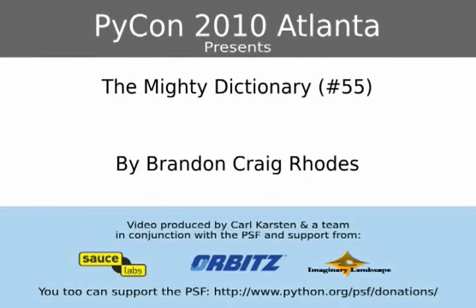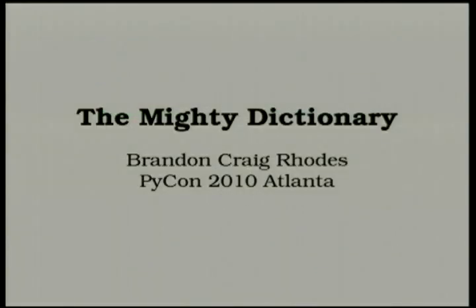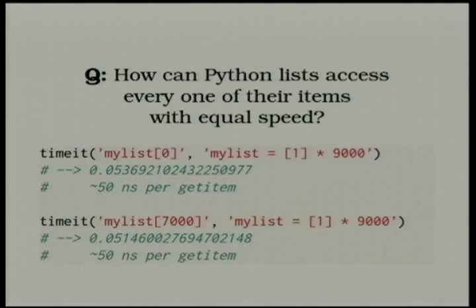Good morning, everybody. As a preliminary to this talk, I define a short function called bits, which when given an integer prints it out in a 32-bit binary notation. You'll see why that is useful to my talk as we go along. This is the mighty dictionary, and we're at PyCon 2010.